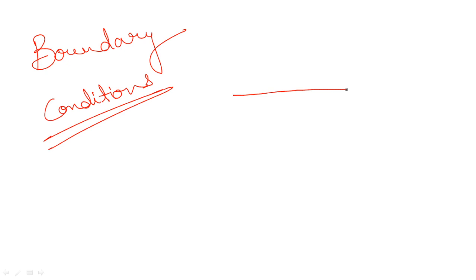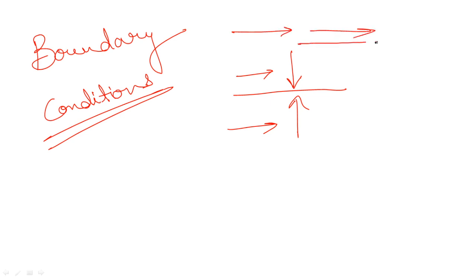If you consider this as a boundary between the two media, and you take the parallel component of the electric field for this boundary, it will be this and this. These are the parallel components. Then the perpendicular components are this and this. Imagine you are taking the component this way; is there any barrier in between? No, there will be nothing. You can take a sheet, keep it in front of you, consider one component above the boundary and take its parallel component. You will find there is no barrier in between.